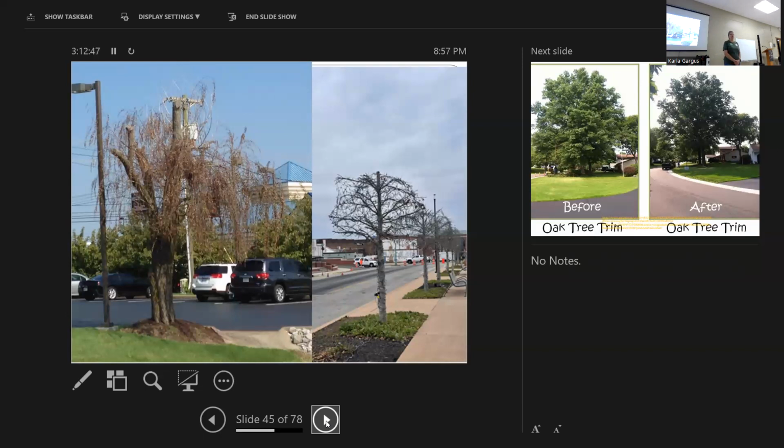The county's fixing to get a county forester for here also. From what I'm understanding, they're working on a grant to do that. Once they get that, that person will be very busy doing a lot of county trees. But that's topping at its worst. That is what you should not do to a tree.